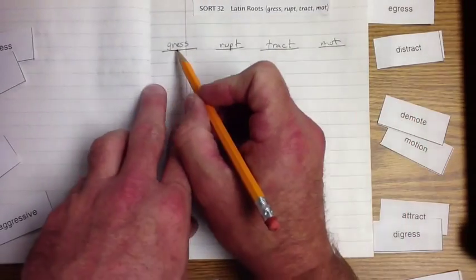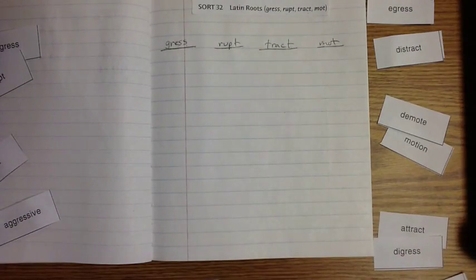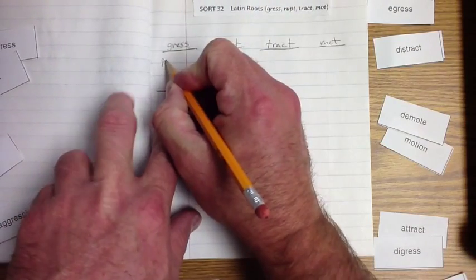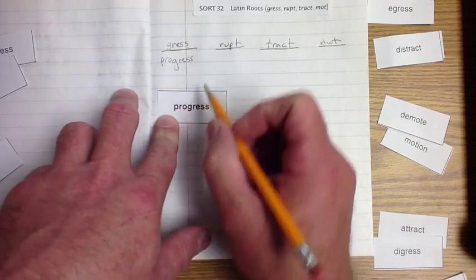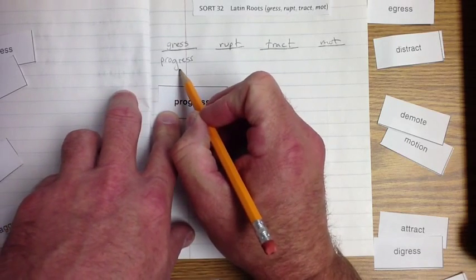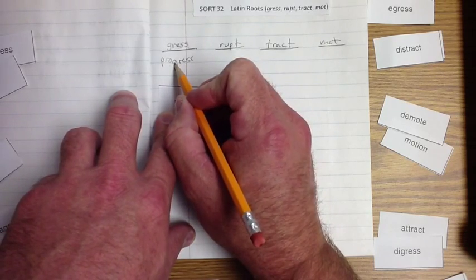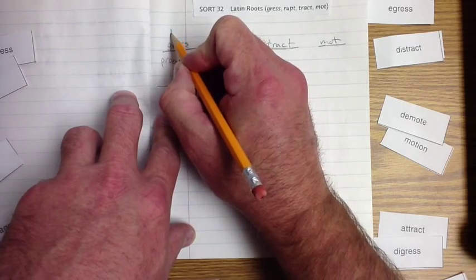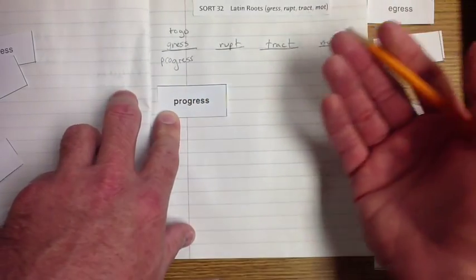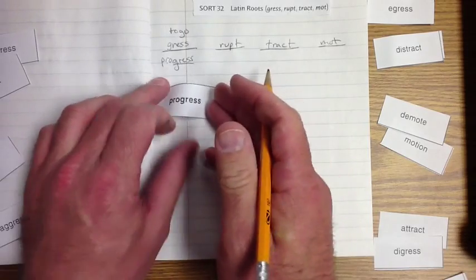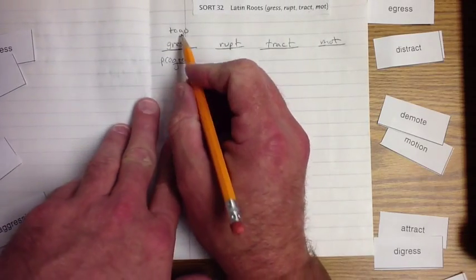Our first one we're going to look at is, let's look at grass. Grass, I'm going to pick a word. Let's go with progress. Pro-gress. And it's pro-gress. So, we call it progress or progress, whichever one. But we're going to do grass and pro means forward. So, we've got forward and grass actually means to go. So, to go forward. So, progress means to go forward. Oh, don't forget to write the, underline the G-R-E-S-S. All right. So, when you look at grass, it means to go.